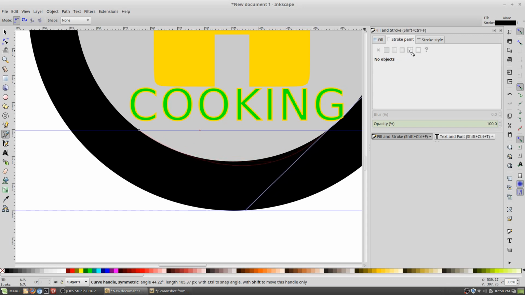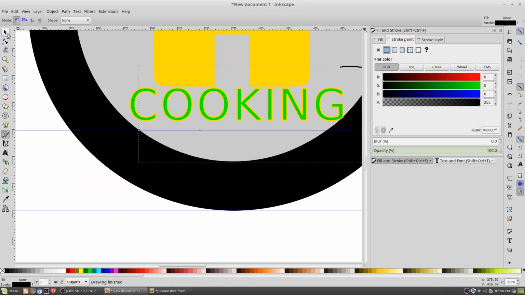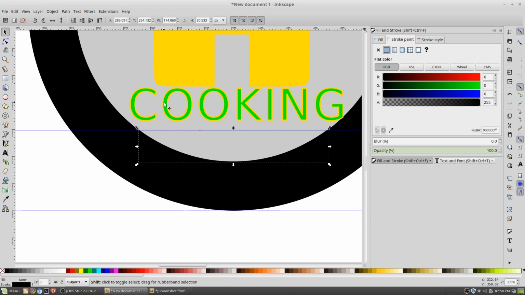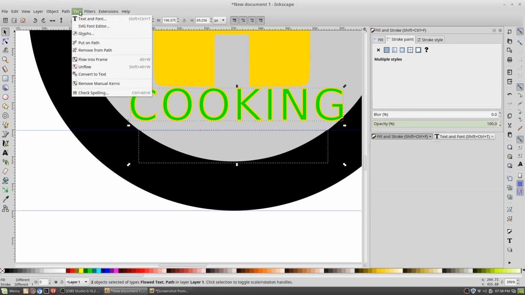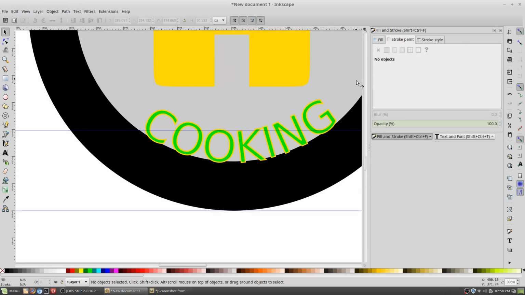And then I'm just going to watch until we get that arc pretty much mirroring the bottom of that panel. That's pretty good. Again, just grabbing this tool here, delete that arc there. Hold shift, grab the text, put on path.